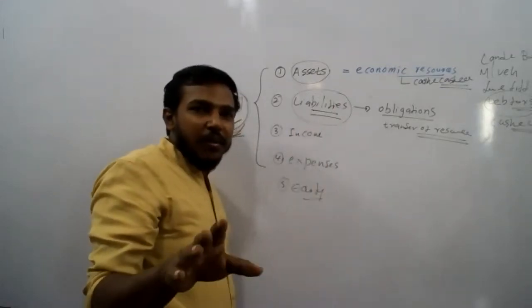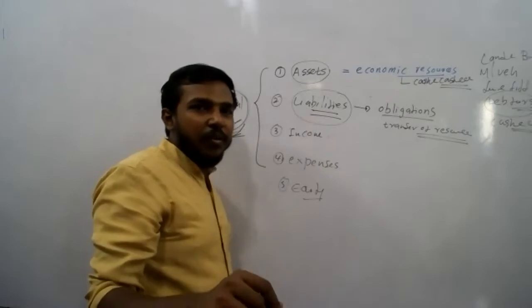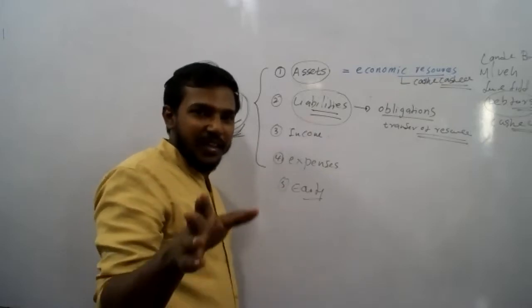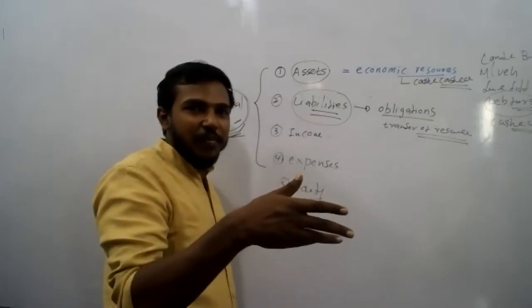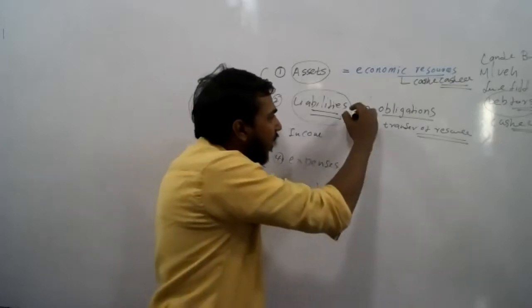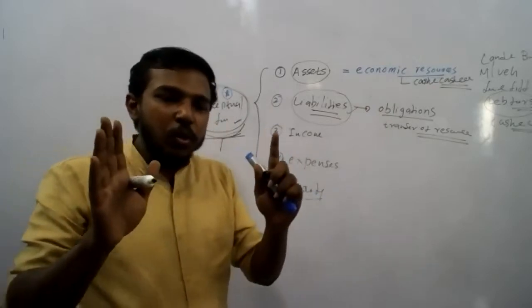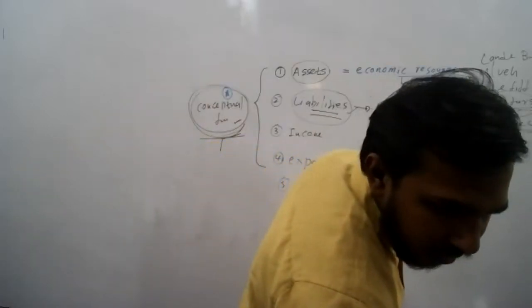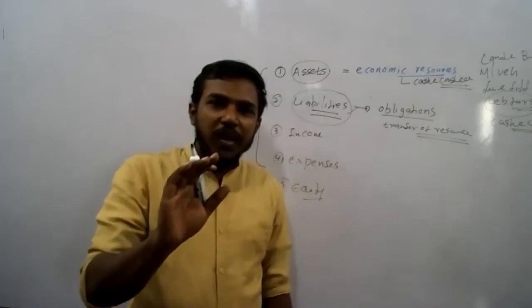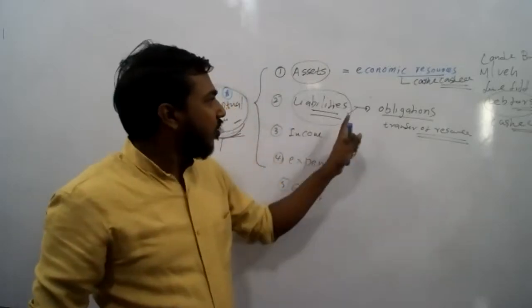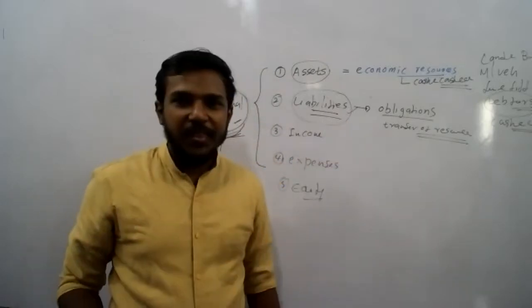We'll say you have to sweep the school every day. Then you're not willing to go to school, you don't stay at home. Right? So that's a liability for you. So liability means there is an obligation for you to perform. Clear? There is an obligation to perform. So that is called a liability.